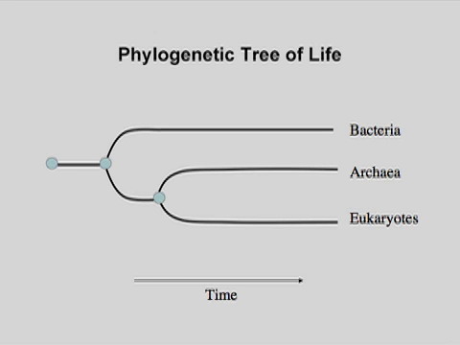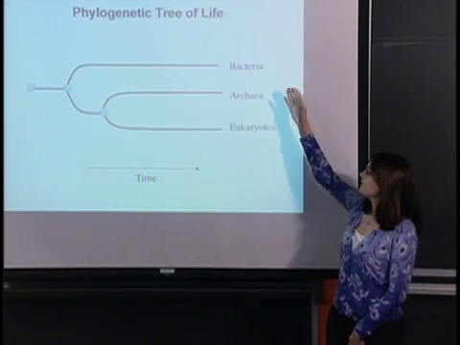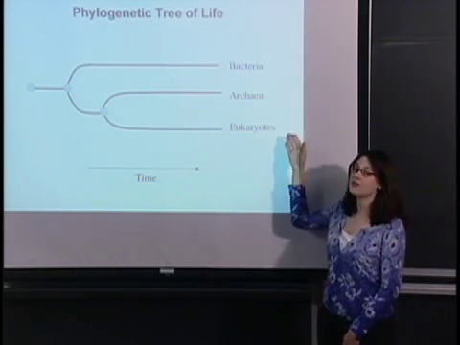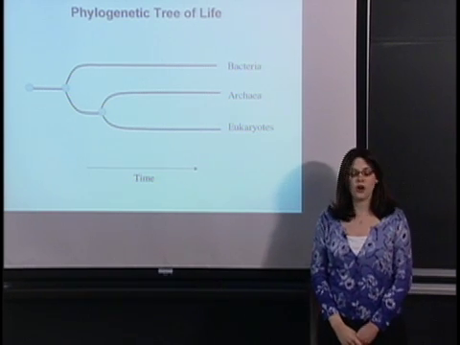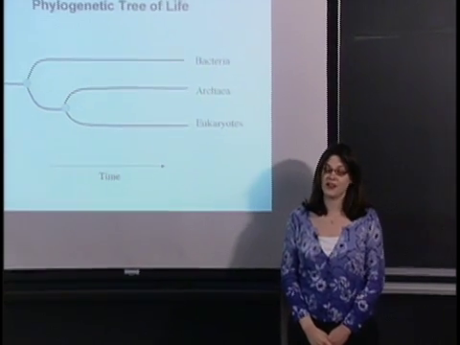Here you can see the tool that we'll be using, which is called a phylogenetic tree. A phylogenetic tree is called a tree because it looks like a tree. It has a trunk and it has branches. Here you can see that this tree has a trunk and it has 3 branches. At the end of the 3 branches are 3 groups of organisms, and those groups of organisms are bacteria, archaea, and eukaryotes. These are actually the 3 groups of organisms that all known organisms on life fall into.